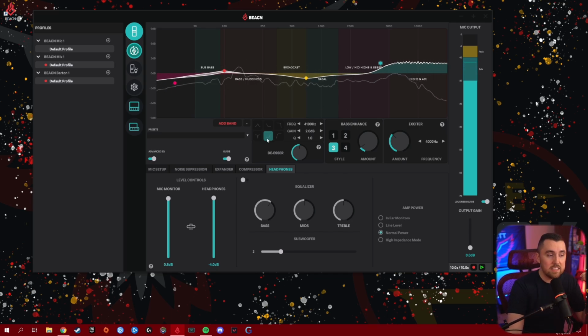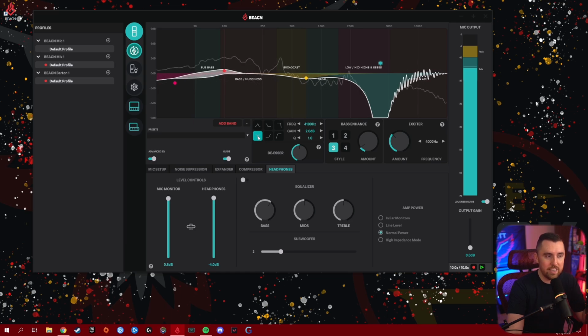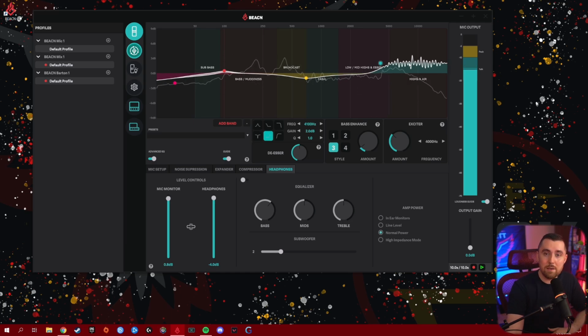You actually have different waveforms that you can select. So whenever you click on one of these dots, it'll show you the frequency, the gain that it's set at, and your Q, right? And then down here, you can select what the waveform pattern in that area is going to look like. So if I was to change this to something like this, it would dip down and make it sound weird. Anyway, very cool 8-band equalizer. If you need to add more bands, you click add band and it will put one on here. And then if you want to delete a band, let's say we add one here. If we want to delete that band and we don't want it anymore, we hit the little minus sign and it takes it away.